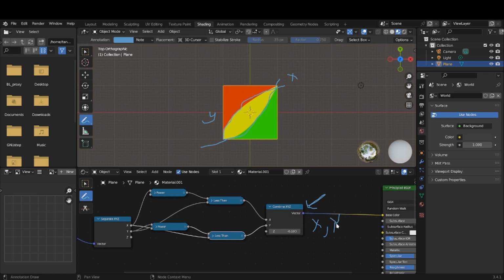That's my vector. Color-wise, X is red, and I believe Y is green. So you see that X up here is red, Y is green.